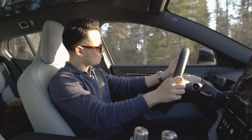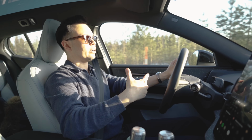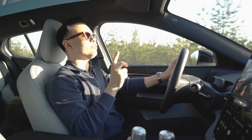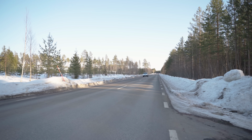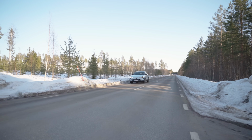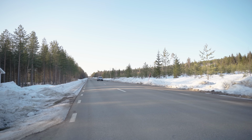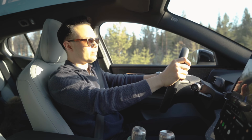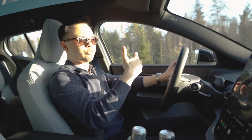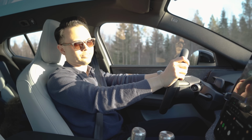But it's the way they've programmed the throttle here. It doesn't feel as immediate or as responsive as its bigger cousin, the Volvo XC40 Twin Performance, or now called the Volvo EX40 Twin Performance. I think it's at least called the EX40. We're going to get to drive that tomorrow also on this frozen lake. And unless they've changed the drivetrain setup in that car, this doesn't feel as responsive. Again, we're going 60 kilometers an hour here.